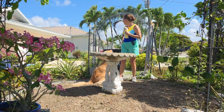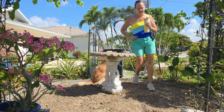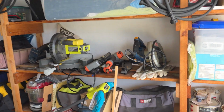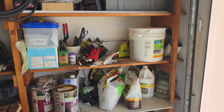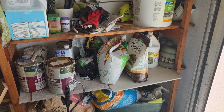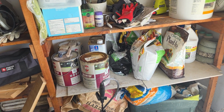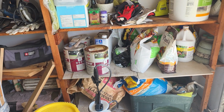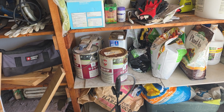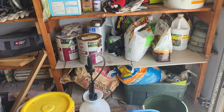Do I have enough? I don't think I do. Let's go look. All right, gardening area. Yeah, I don't have any more landscape fabrics, so that is not going to happen today. Maybe I should do my salt, vinegar, whatever, to kill any seeds. It's going to rain today, so it won't last for very long. I'll wait till tomorrow, I think, on that.